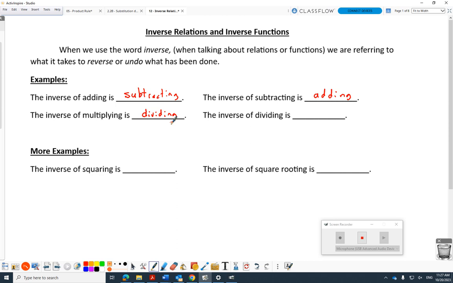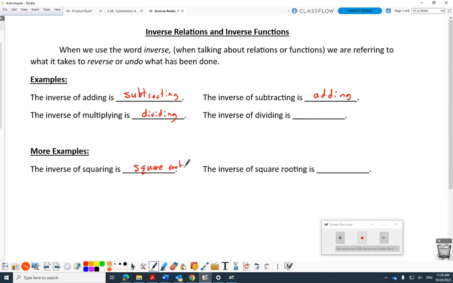So why are we doing it today? Well, you'll see. The algebra of it needs a little bit of attention. More examples, slightly tougher, stuff that didn't come till grades 7, 8, 9. The inverse of squaring. If you had x squared, how did you undo it? Square rooting.